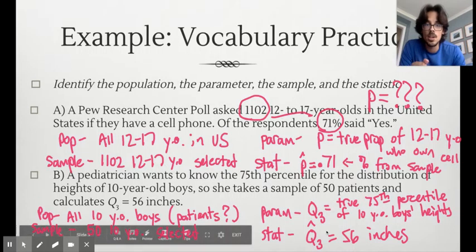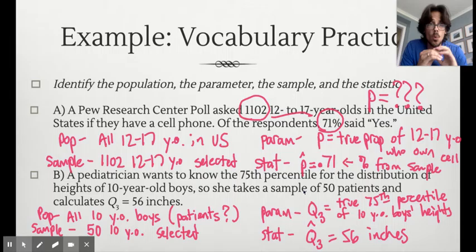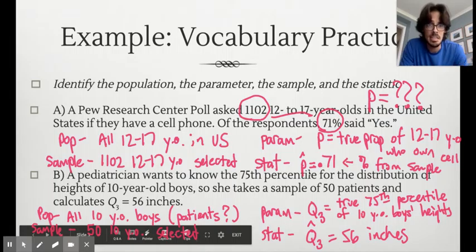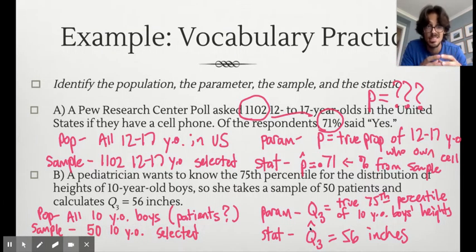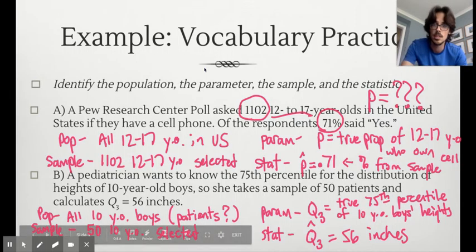In terms of parameter and statistic here, we have those big 3, mu, p, and sigma, that we're going to spend pretty much all of second semester analyzing. That's not to say that we can't ever do stuff with things like Q3 or just random other stuff out there, but it's just not going to be a focus for us. Not that you can't do research on them. So if you have just a random variable, it's like, how do I do a symbol for this? What I ended up doing is I did Q3 for the actual parameter and I did Q3 with a hat on it for the sample. And the sample had a 56 for the Q3. We don't know the actual Q3 for the population. So that's the idea with this vocab, and it's not so bad once you practice it a little bit.